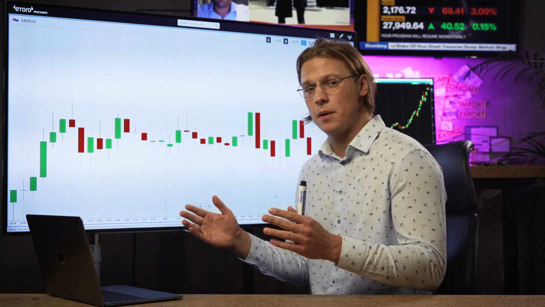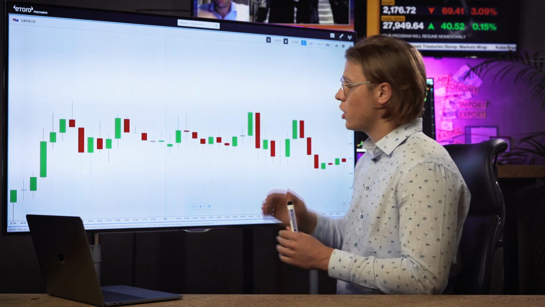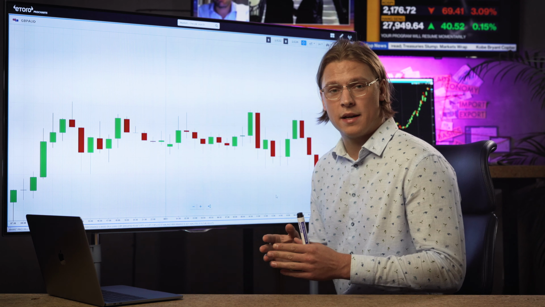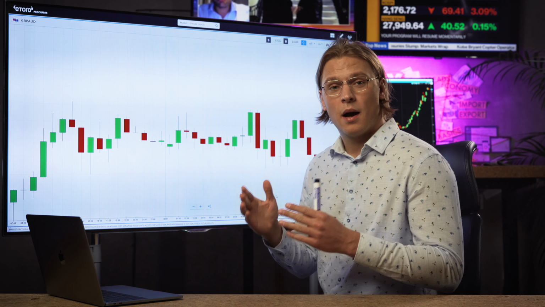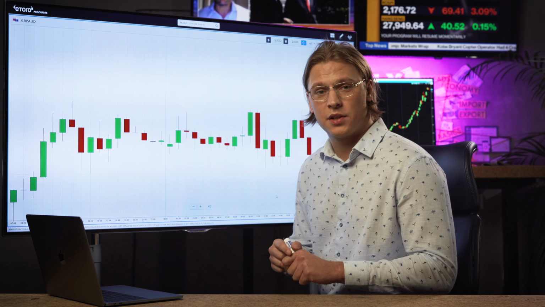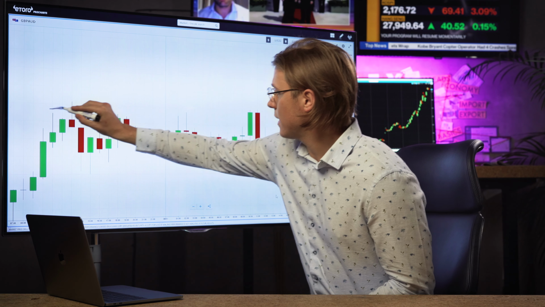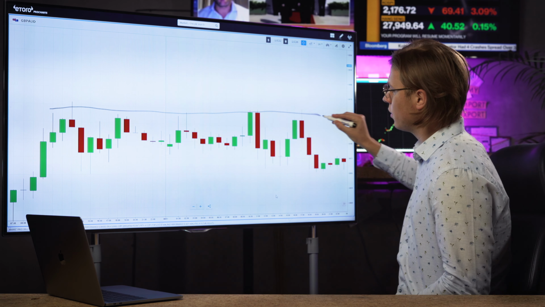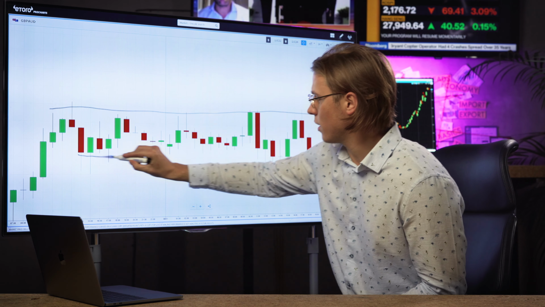Now, how do we actually determine these areas? There are three most popular ways. The horizontal support and resistance levels are the most basic type of these levels. They're simply identified by a horizontal line. First, we zoom out the chart so we get a little bit bigger picture. We have the 1 hour chart here, so we zoom it out to 2 days. Then we need to spot a past area where the price had difficulties to break above or below. And as we can see, here the price struggled to break above, and here it struggled to break below.